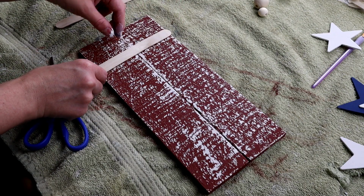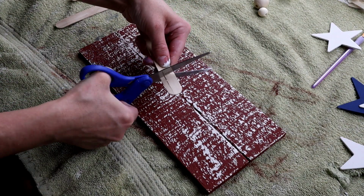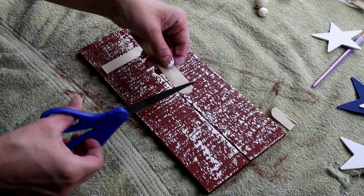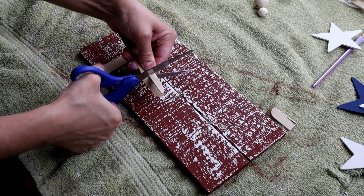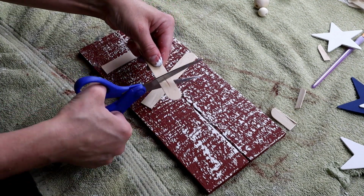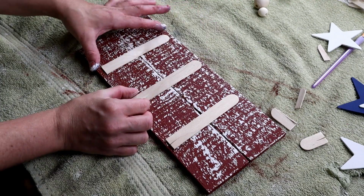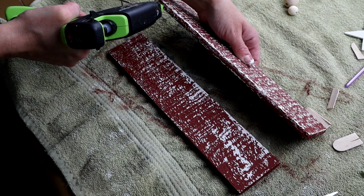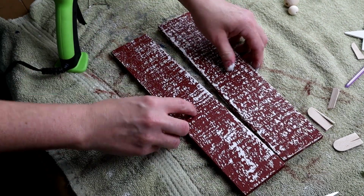I'm going to be using three of these large wood popsicle sticks to hold the two pieces of wood together and give them a little bit more stability. So I'm just cutting the popsicle sticks down so that they don't overlap the two pieces of wood. Once I have them all cut down, I'm then placing hot glue on one side of my board and then pressing the two boards together to hold them in place.